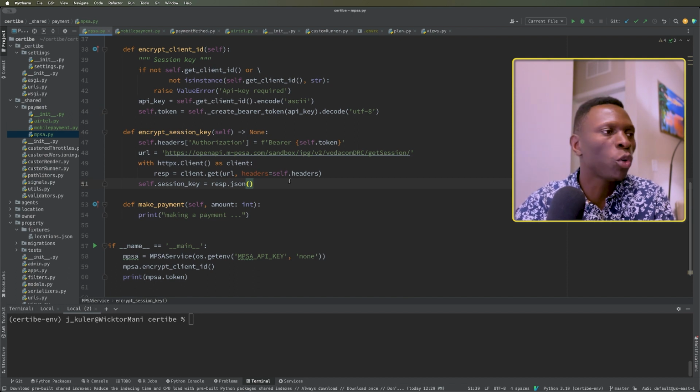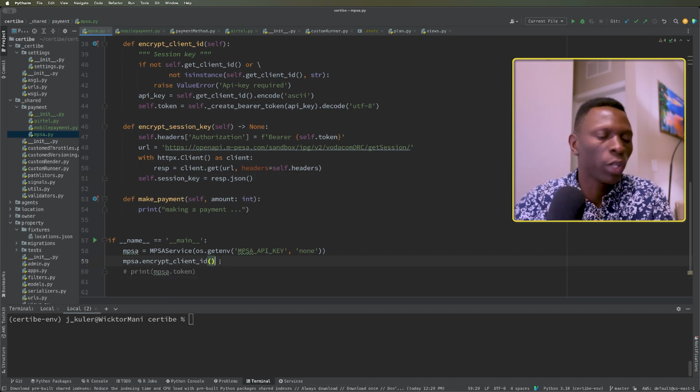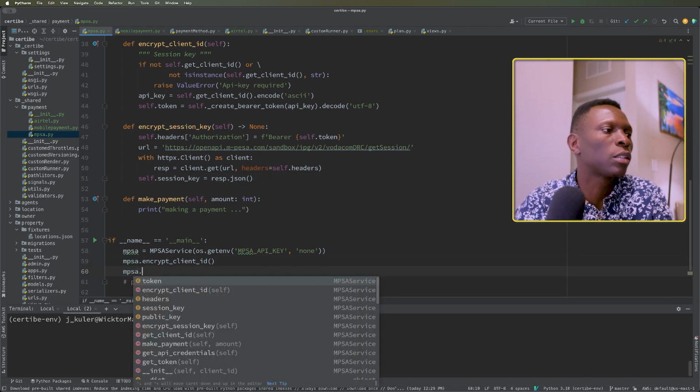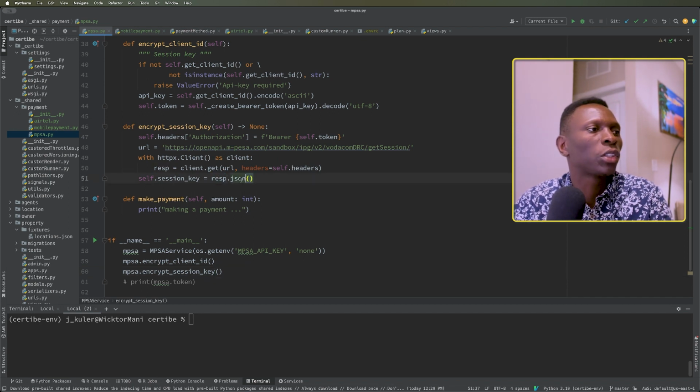So the response, now let's see the way we can get the session key. If we call the M-PSA object and say encrypt session key, we have not encrypted yet, so we're just gonna return the session key right here. We're just gonna return the response right here.